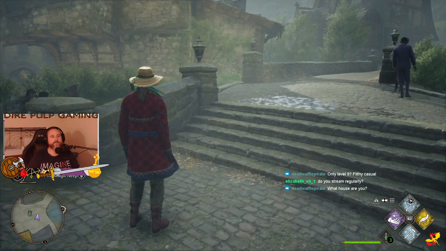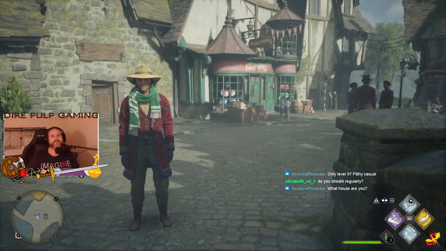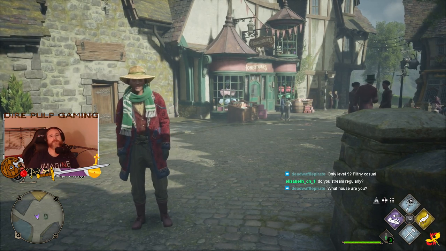What house are you? Bruh, check out the green. Like, there's any other choice. Why would you go any other house? Green house, best house.